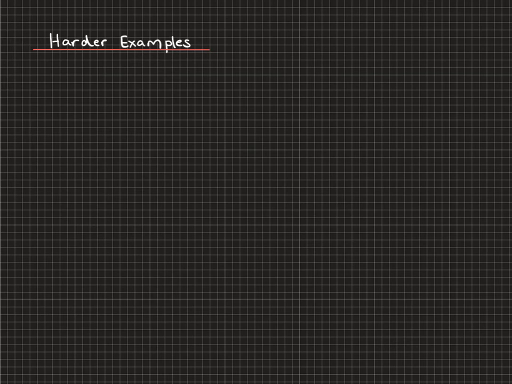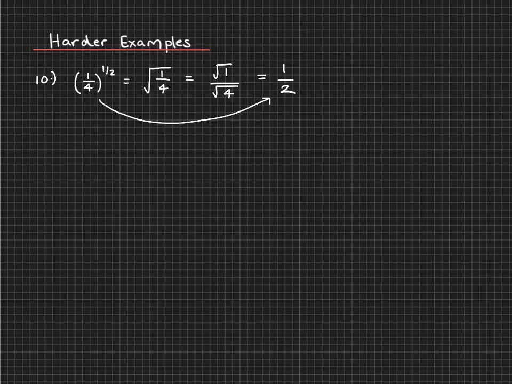Now, a lesson would never be complete without looking at a couple of trickier examples. So I think if we're still counting from the previous page, we are up to question 10. So we're going to work out 1/4 raised to the power of 1/2, which means what is the square root of 1/4? Now we can square root the numerator, take the square root of the denominator. The square root of 1 is 1, the square root of 4 is 2, so the answer is 1/2. Think about every step of that very carefully. Perhaps try the next question.